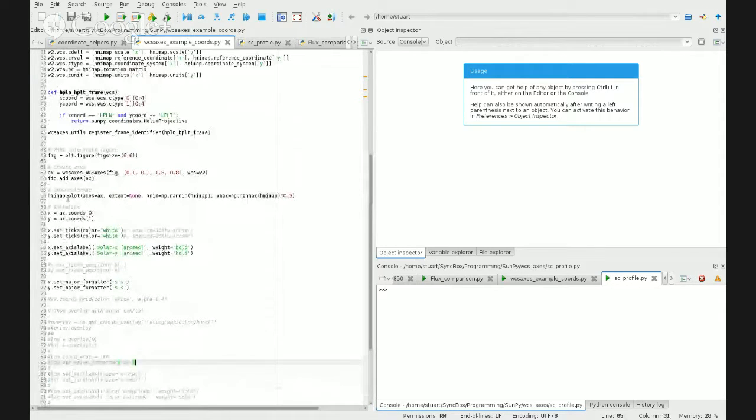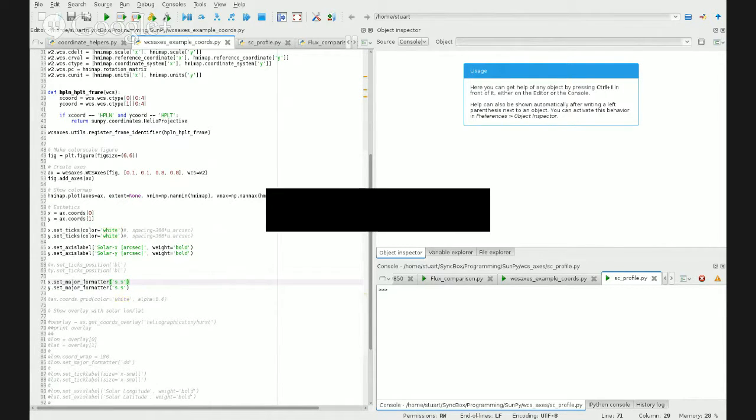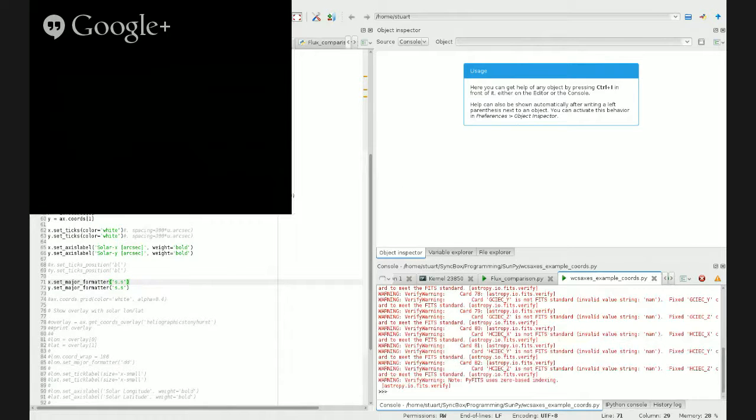If we run HMI map.plot, the only extra thing I have to do here is set extent to none so that our code doesn't mess with WCS axes code. And then I want some white ticks, and I want some axis labels, and I want it formatted as arc seconds. And the net result of this, when I run it, is you can't see it.